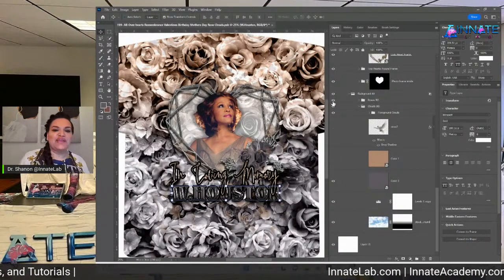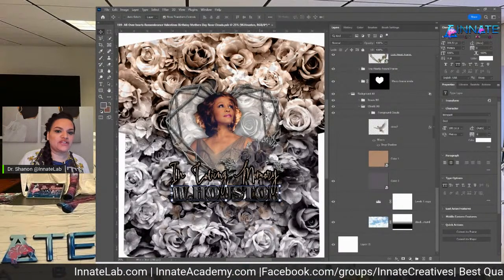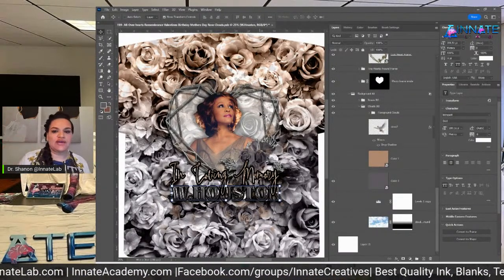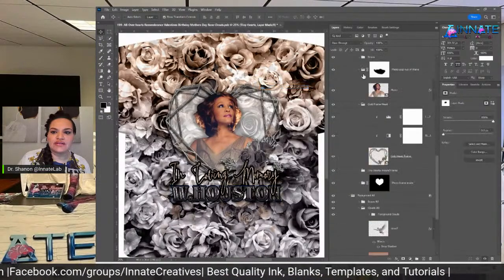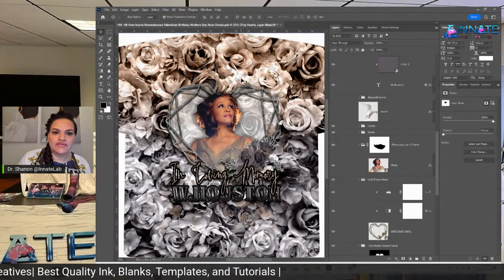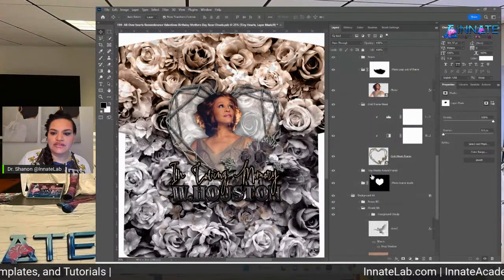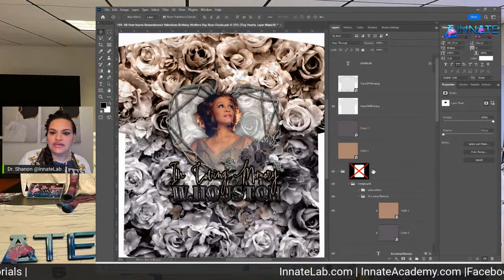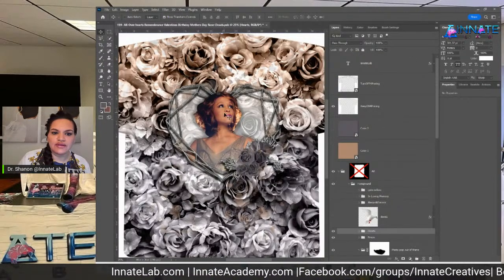All right. So in this case, I will probably change out the color of the text here because it is conflicting, but just to show you that pretty much you're going to end up with something that's ready to go. I also want y'all to see there's some little tiny hearts on here and there's a group called Tiny Hearts. So if you want to turn those little hearts off, they're like little accents in here. You can actually go to the layers and turn off the tiny hearts. So there you go.